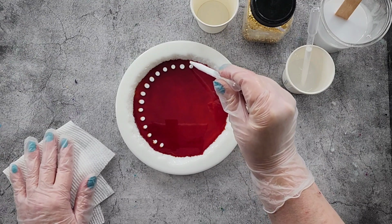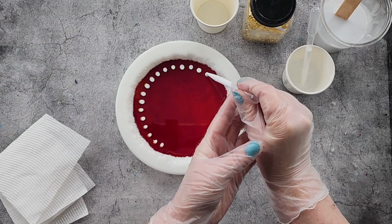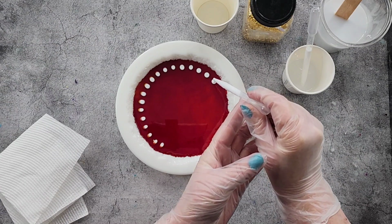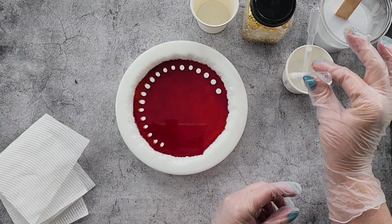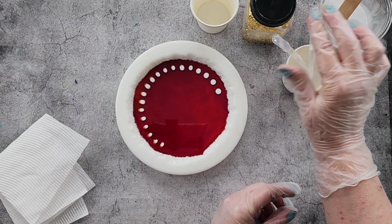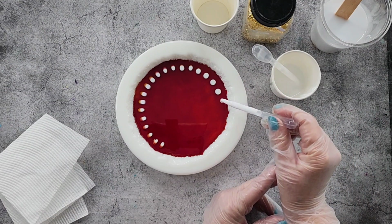Because I just need to get this done. So when the pipette empties, this is a 3 ml pipette. I just got a packet of 25. Now when that's empty, I just squeeze that, drop it into that resin, and it will start sucking up while I move on to the next one.